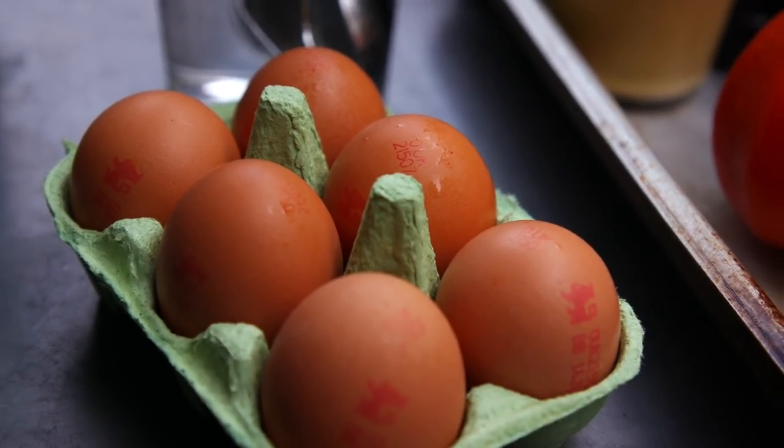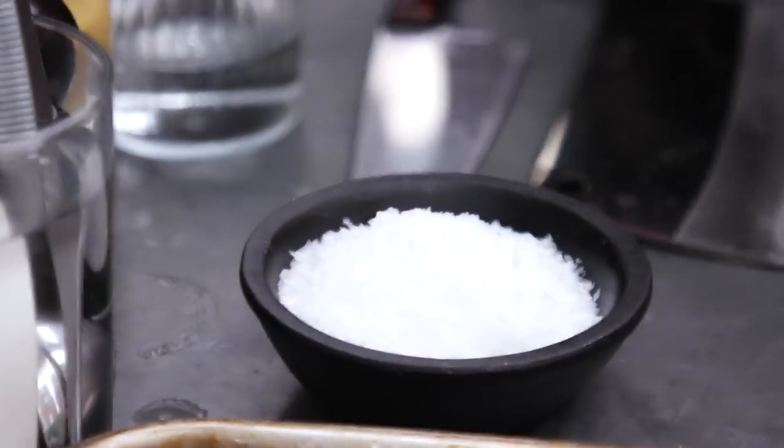Right, lemon mayonnaise. This is an essential tool to have in your locker. It is egg yolks, Dijon mustard, salt, olive oil, and veg oil. This one's a lemon mayonnaise. It's going to be made with a lot more lemon juice than you would normally, because I want that acidic punch to bind the crab, and it's going to pull the whole dish together.